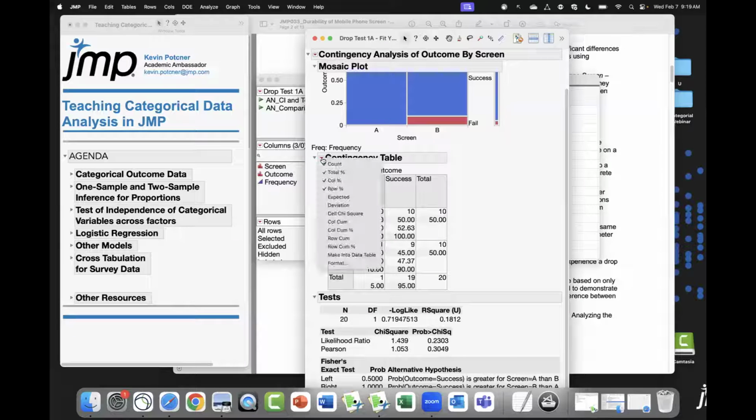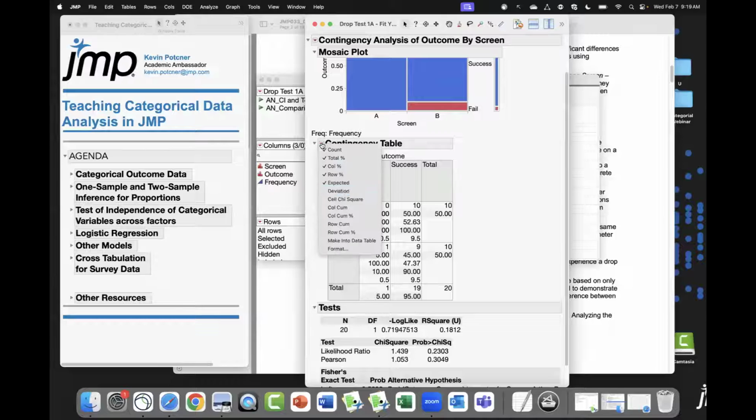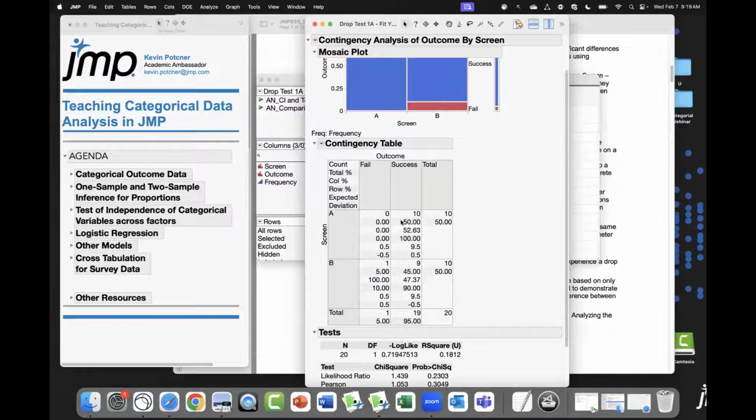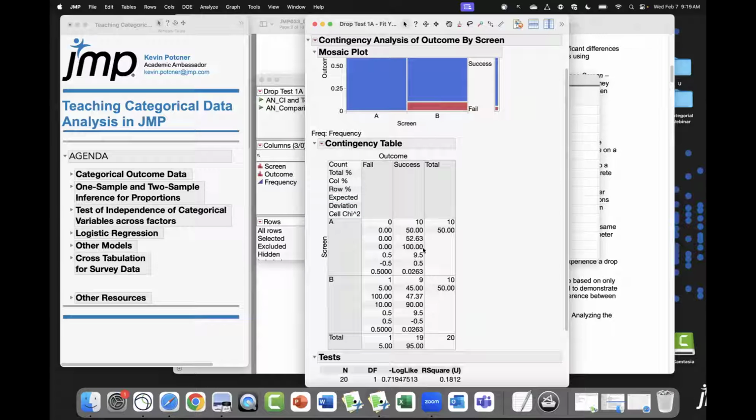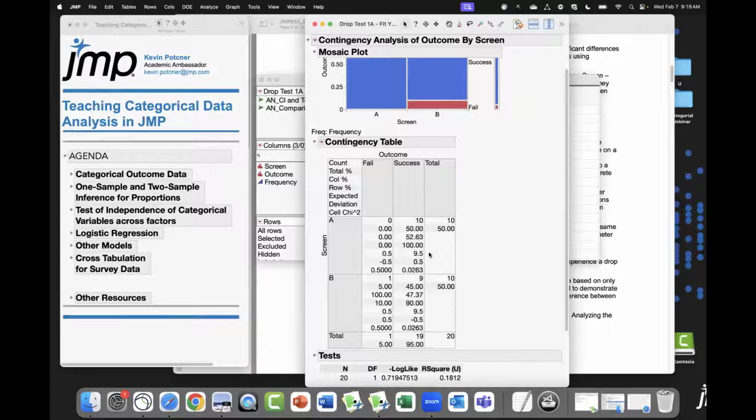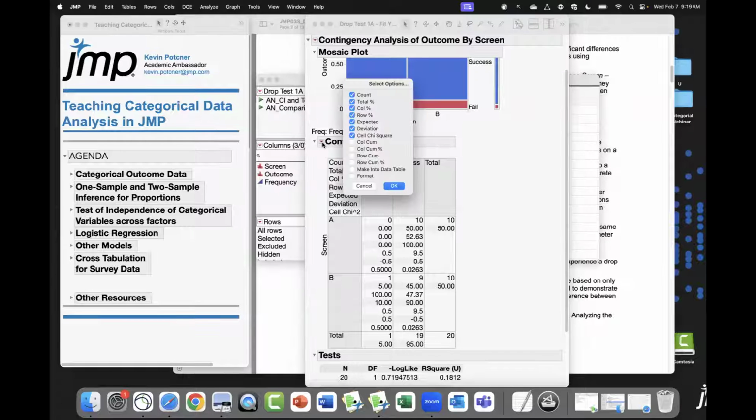So maybe if you're teaching this in class and you're trying to get students to understand what a chi-square analysis is, you might add some more things here, like, I'm going to add the expected. I'm going to add the deviation from the observed to the expected, and maybe the chi-square value for each of those cells that produces the test statistic. You might add that, and so you can turn these on and off. Oh, I should show this.